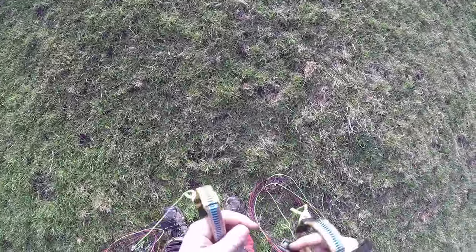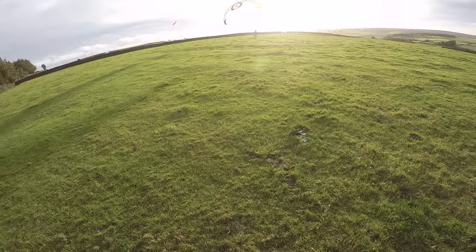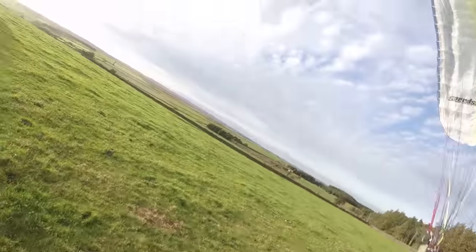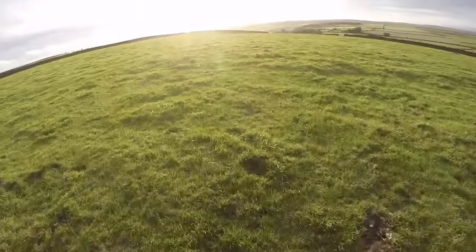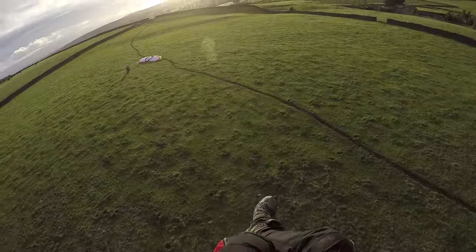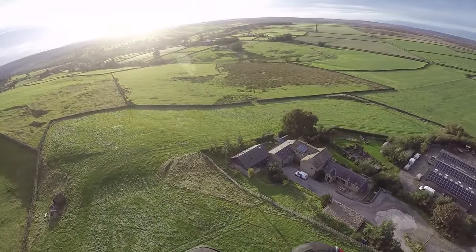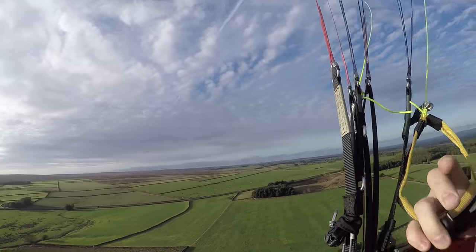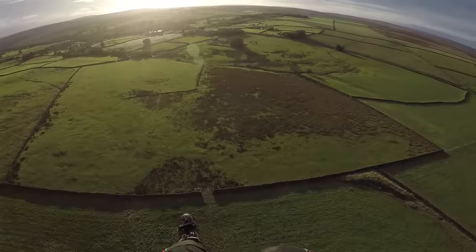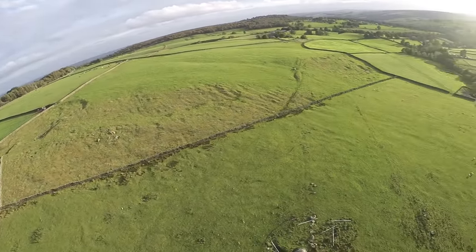Right, no messing around. Let's get off the ground. There's a lull, centered on the wing. Let's do this. Whoa! This is messy. That was not tidy at all. Still a little bit gusty. Okay, so turbulence is something I need to be aware of up here with all these hills, etc.